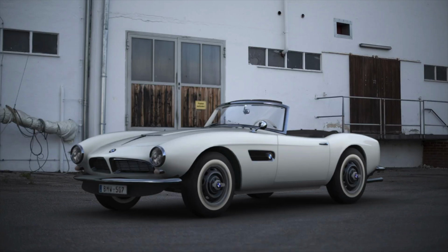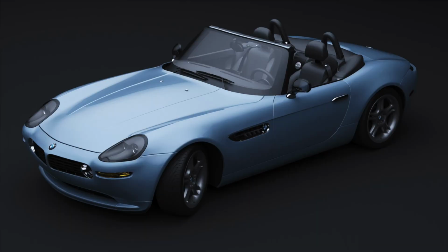And the second one, the one I'm gonna show you right now, is the 2000 BMW Z8, or this whole generation of Z8s. If I had the means, I probably would own one of these cars someday, but they're still super expensive. I probably need to second mortgage my house to buy one, so it's still unreachable for me. But sometimes deals like these pop up on Copart, and it makes them a little bit more affordable, I would say. The car is super special to me.